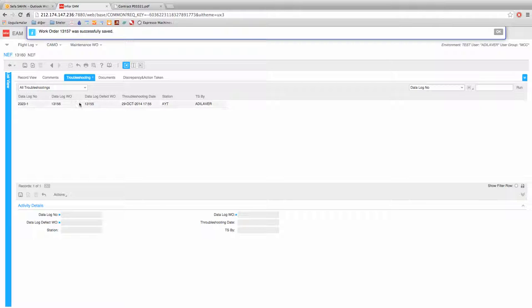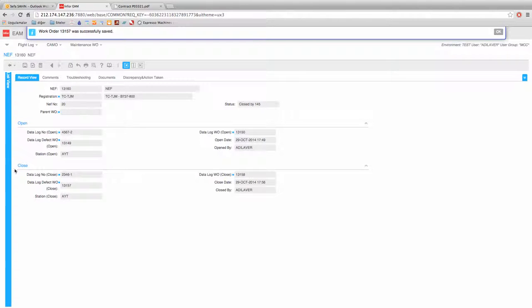Since we have only one, you can see only one. And in the record view, as you can see, the closing part is filled with the data that we entered in the data log defect field when we made the closing action, and the status was changed to closed by 145.